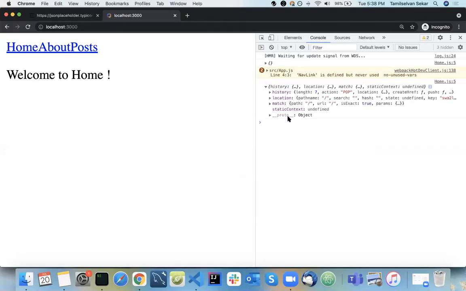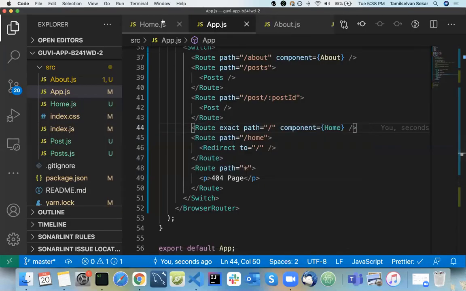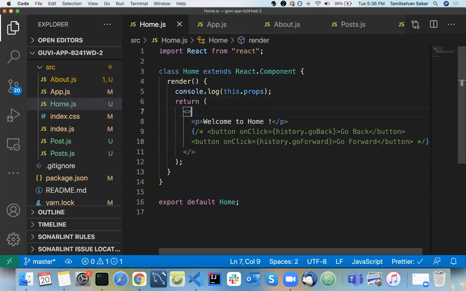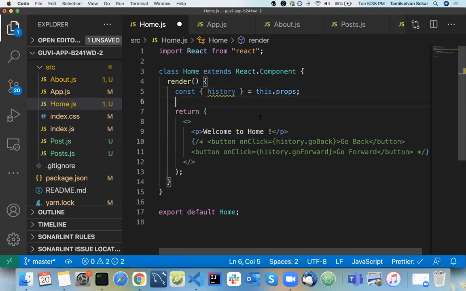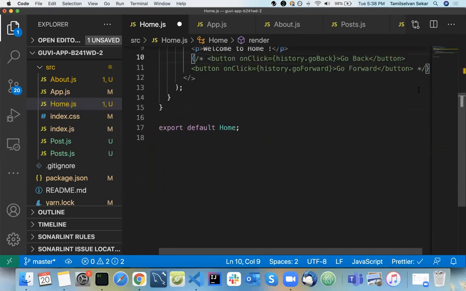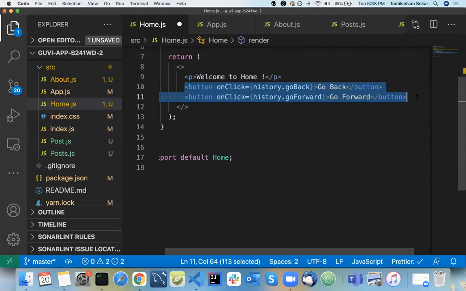In the case of a class component, you don't have any option. You need to use it in this way, so always prefer this way. Basically, all your props will be coming here as properties. Your history object, location, match, everything will be coming in as a property. Suppose we need history here, we can just do something like history from your this dot props. You can use it in this way, or you can call it directly like this dot props dot history. It's up to you.